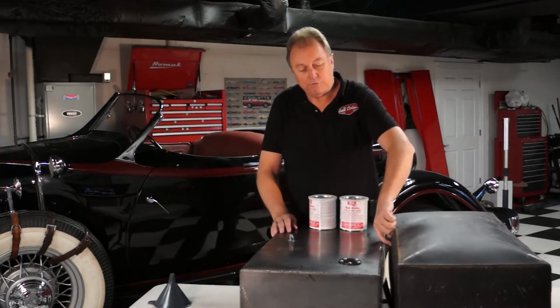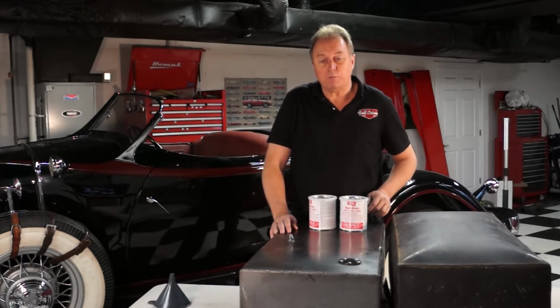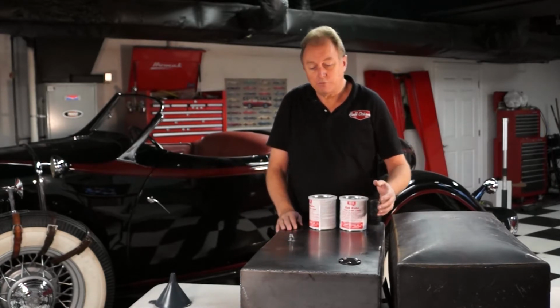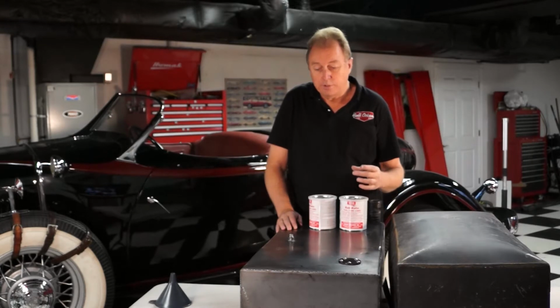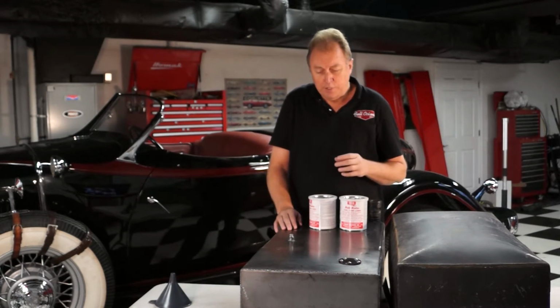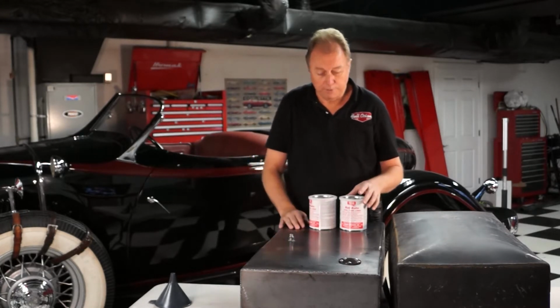Rather than having a side outlet for the fuel supply, we decided to put it in the top for safety. We ordered a couple of parts from Tanks Inc. to include a sending unit filler plate, a sending unit plate, because this tank originally didn't have a sending unit, so we made a provision for a modern style sending unit. And we also ordered the 3/8 bungs for the drain and also for the fuel pickup to go in.